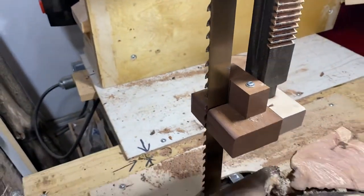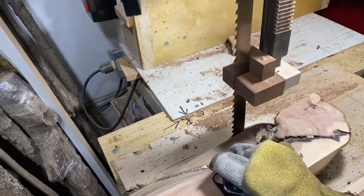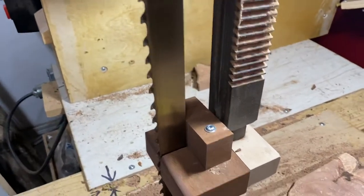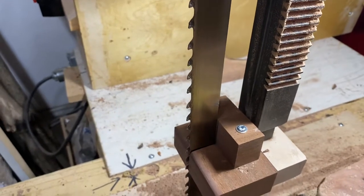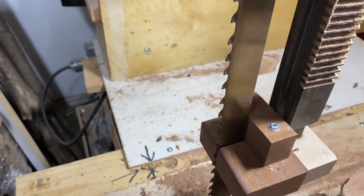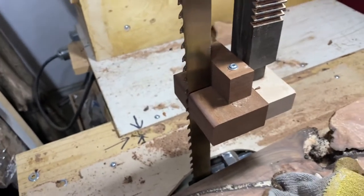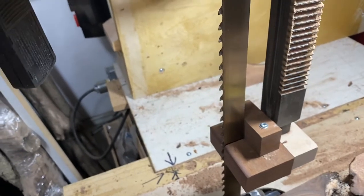I'm actually considering buying another one so that when this one gets dull, I can send it off for resharpening. They say you can get between 2 and 5 resharpenings. And last time I checked, I believe it was $45 to get it resharpened. But that also includes your return shipping. So you ship it out to Laguna, they'll resharpen it and ship it back to you for a total of $45 as of this video and my last check on it.